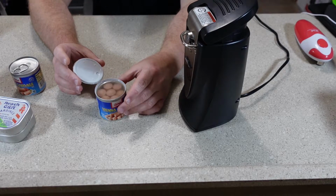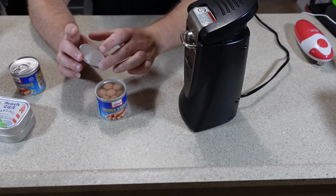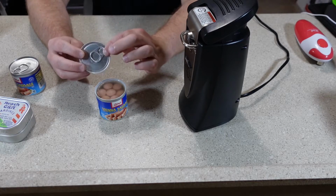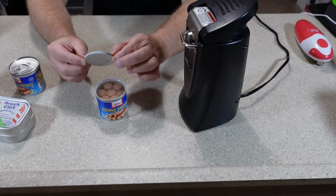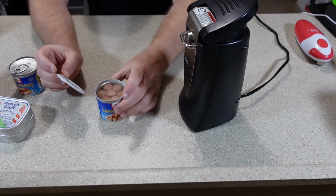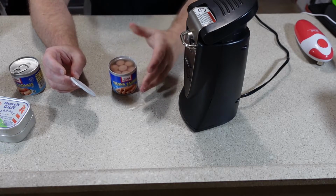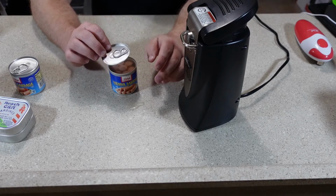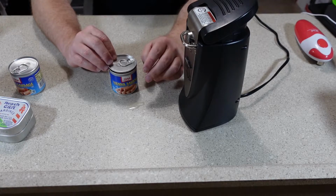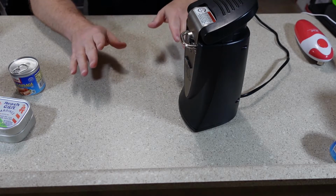And also in the last video, it made a lot of little shards of metal, which I was really concerned about and was a reason why I would never use this can opener after seeing how it mangled up those cans. I'm not seeing shards of metal on this one. I'm not saying they're not there, but I don't see any. And like I said, I'm pretty impressed at how easily it actually opened this can. Its performance is much better than last time, at least for now.